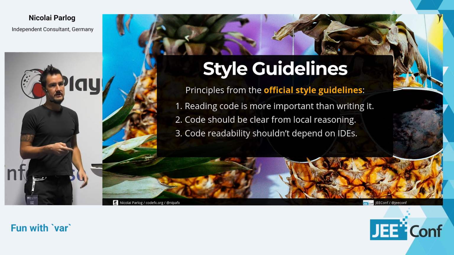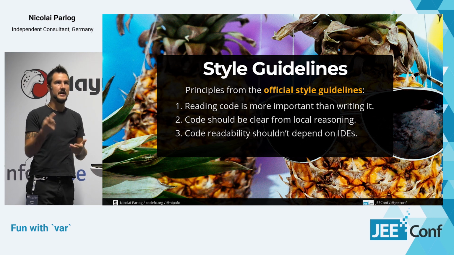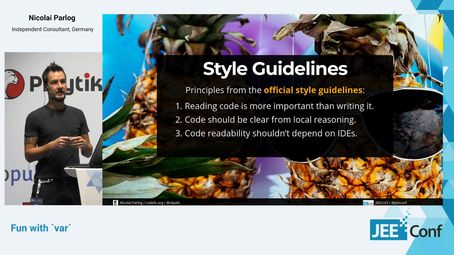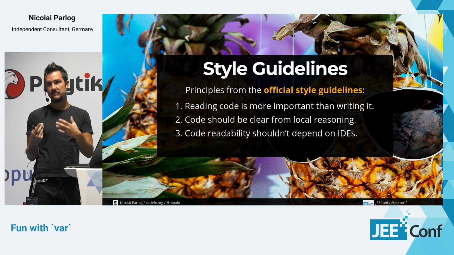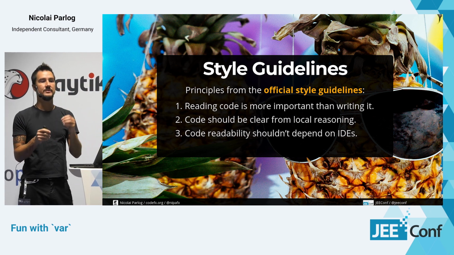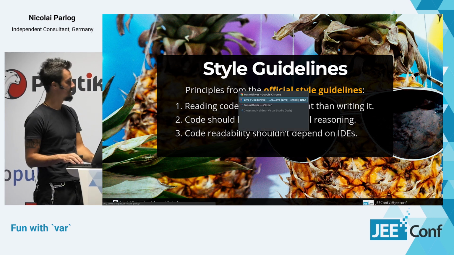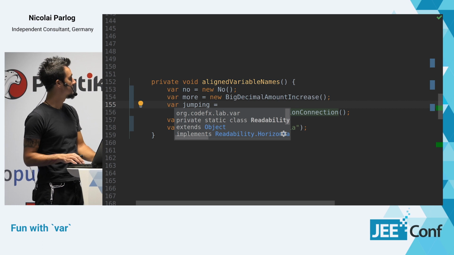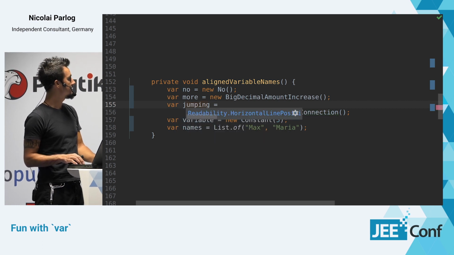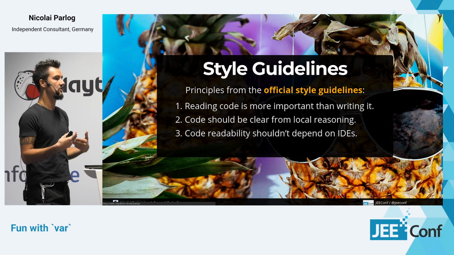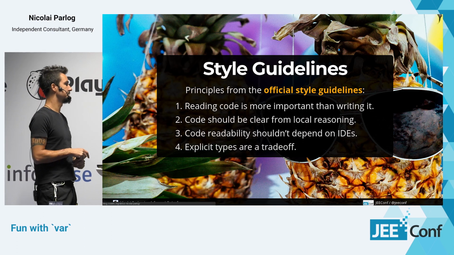Don't rely on your IDE. Even if you do, when you can do code reviews actually in your IDE, code might still end up in situations where you don't have an IDE. So even though 90% of the code at least is read through an IDE, remember that this is not always the case, and make sure that you don't rely on this. You can always ask IntelliJ for the type here, and that's nice, but don't rely on that. Don't assume that the code is only readable because you have an IDE.